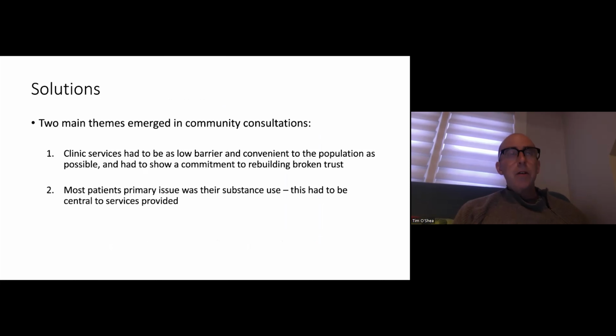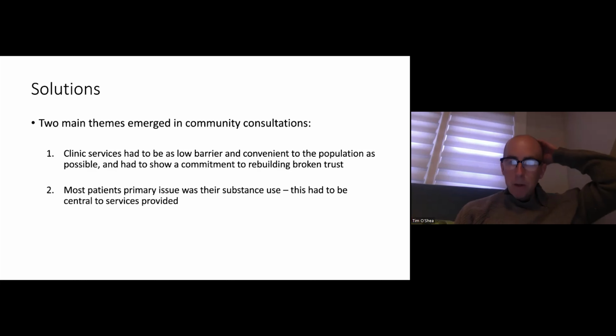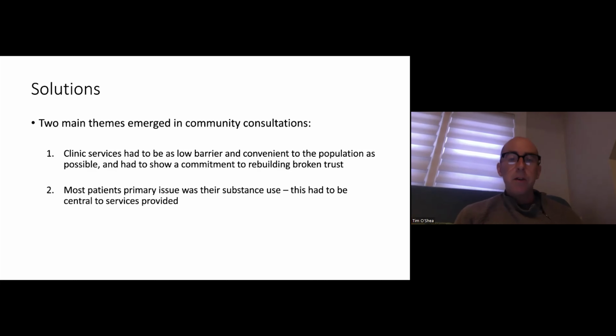So looking at these two issues, the group that I work with wanted to see if we could do something about it. And so what we did was we talked to the community. We're well linked with an organization called Keeping Six, which is a group of people who use drugs that work together as an advocacy group. And they helped us, and as well some of the patients that we work with helped us to try to decide what would be an effective intervention to try to deal with some of these issues in our community.